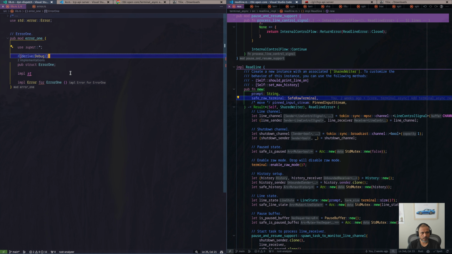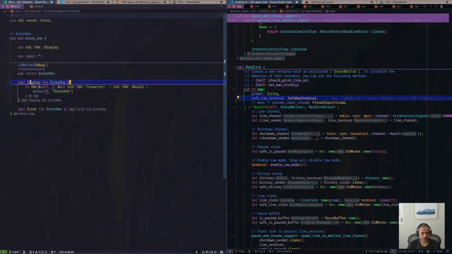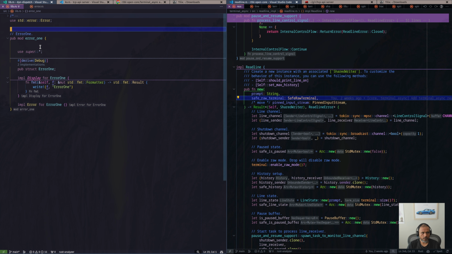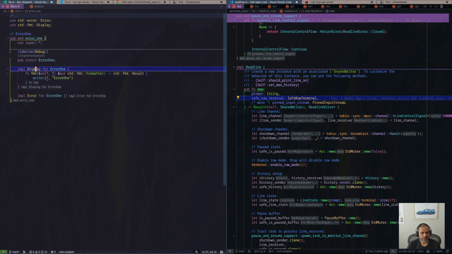We could have done an explicit implementation of debug, but derive is fine because we're not actually going to do anything with these implementations. So here we are implementing the display trait and debug trait for this struct, and so now we have one error.